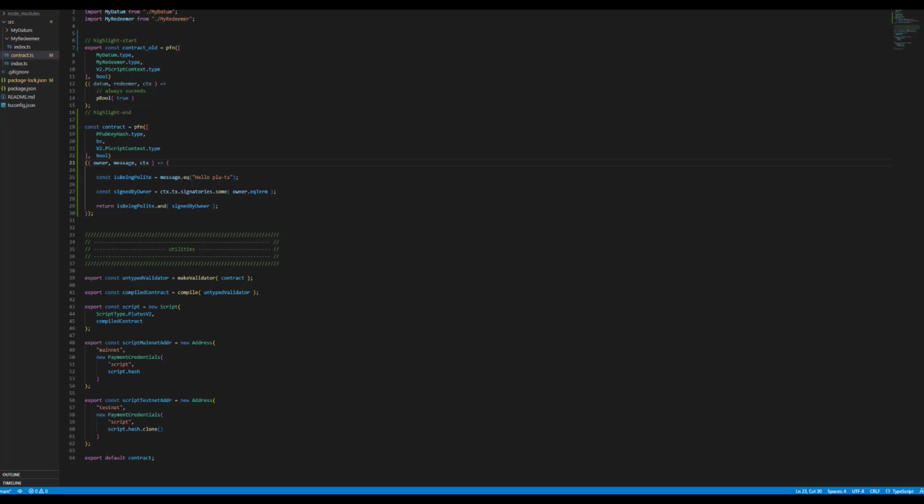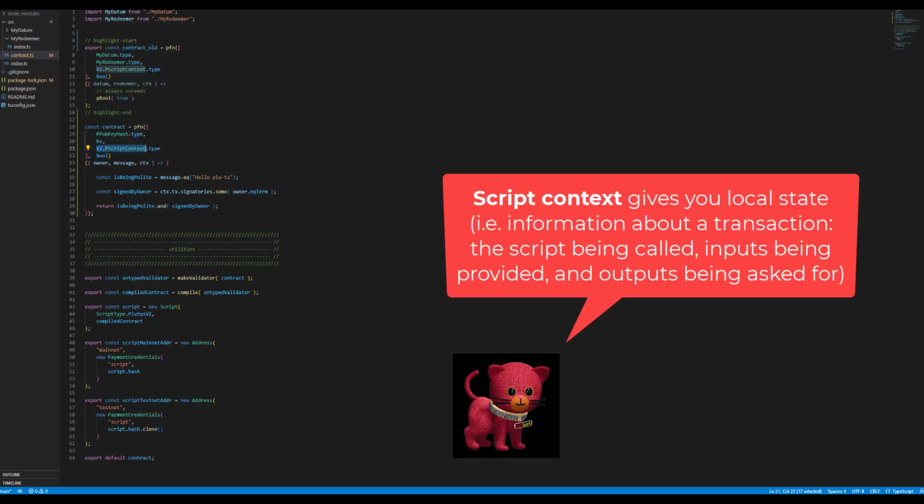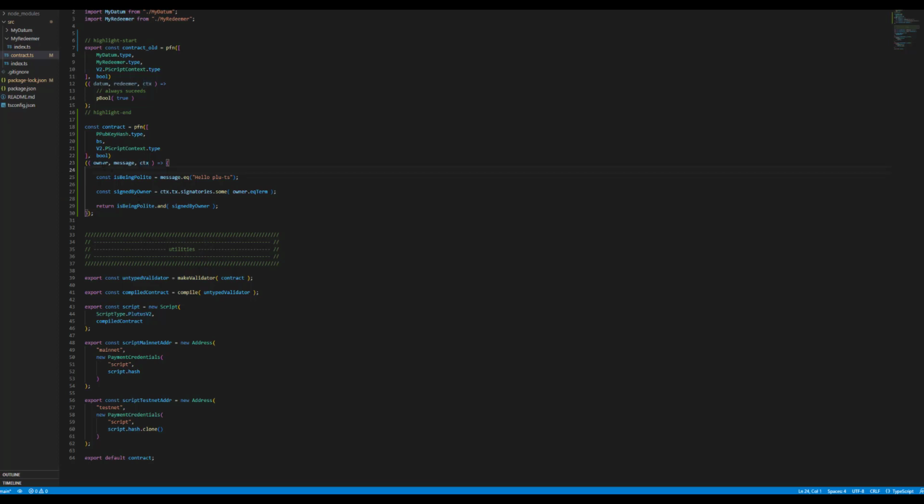So we see both the datum and the redeemer, and the script context, which I think is extracted. So the input parameter is of type script context, a bit of a mouthful, but I think this is derived from a much bigger variable, the entire UTXO reference, which we'll look at later. Don't worry too much about that. But anyway, this contract takes in three parameters: a datum, which is the owner of the prior UTXO, the message, which is the message to be used in this transaction, and the script context.